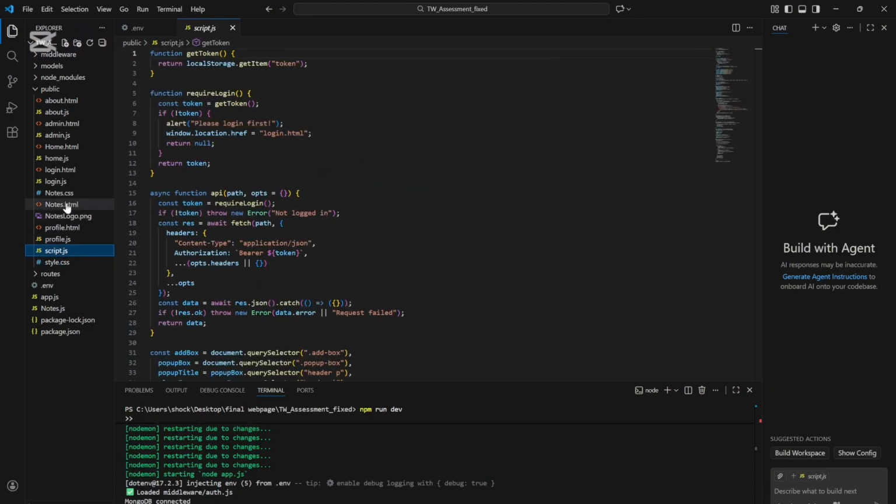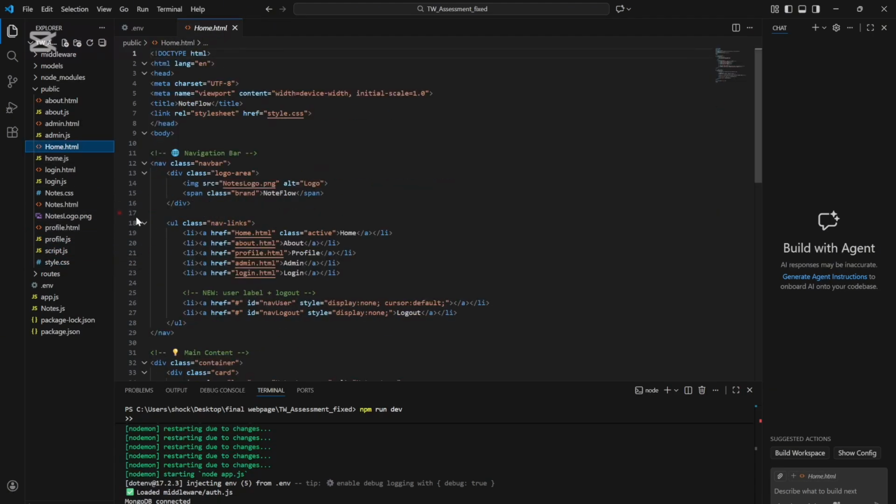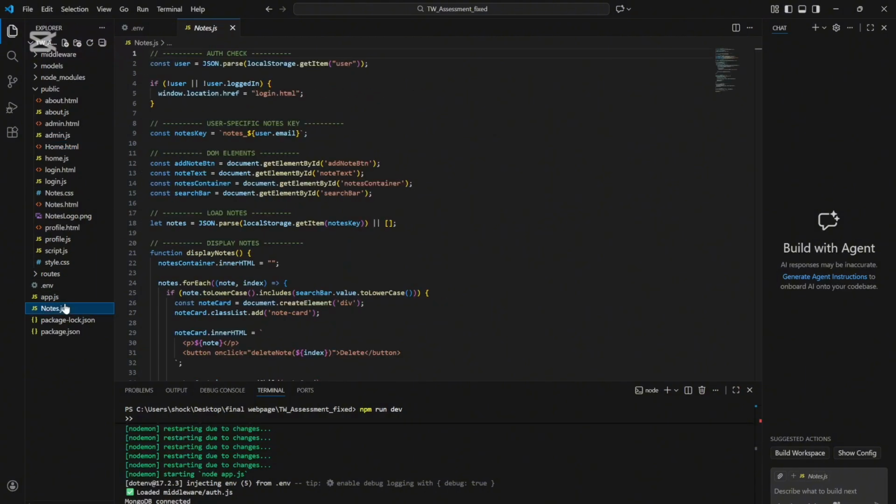As you can see, the backend contains the Node.js server files, routes for handling users and notes, and Mongoose models that define how data is stored in MongoDB. This structure follows professional development practices and keeps the code modular, readable, and scalable.